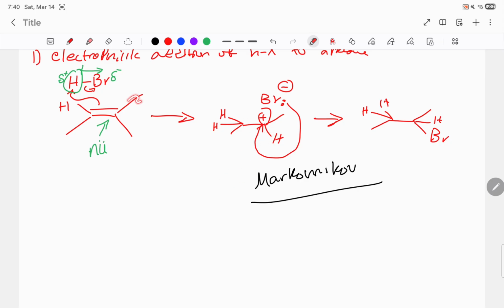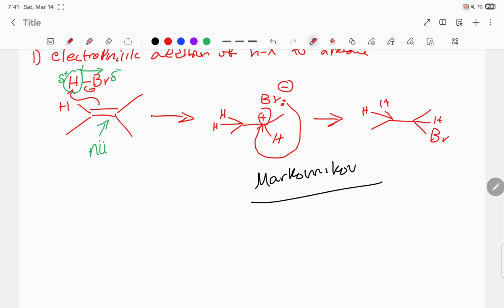So, of course, a secondary carbocation would be much more stable than something like a primary carbocation that would develop here. And of course, we always want to develop the more stable product. And so this is what we will do. Okay? And so, again, we say that this is Markovnikov, meaning that the substituent will add to the less substituted carbon, and the halide in this case will add to the more substituted carbon purely because of the carbocation or the positive charge that develops there is more stable.